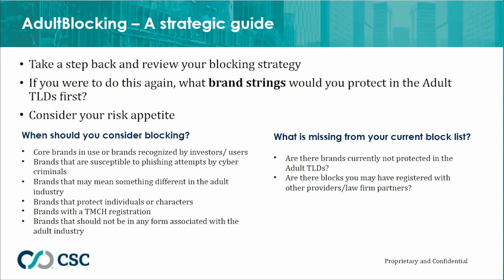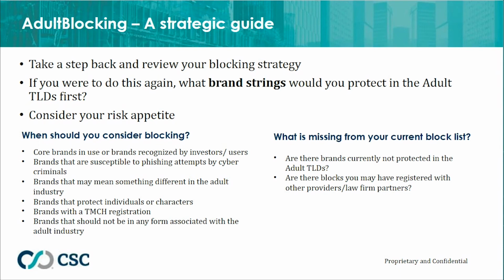A good way to start sometimes is looking at your Trademark Clearinghouse registrations and seeing what you currently have within that space, as it typically translates into the things you register in new Sunrise phases. So rather than registering, blocking may be a great way of adding that to your defensive strategy. And you may also really think of what is your corporate policy, and do we want to have any of our brands associated with the adult industry? What is, again, our risk appetite here, and what is our stance as an organization? Do we want those brands exposed or not?